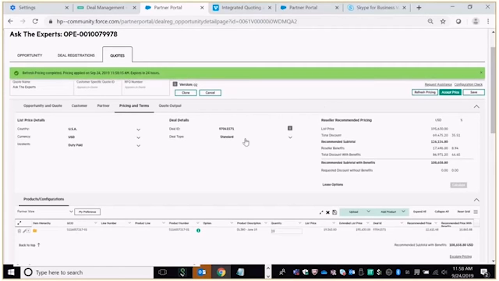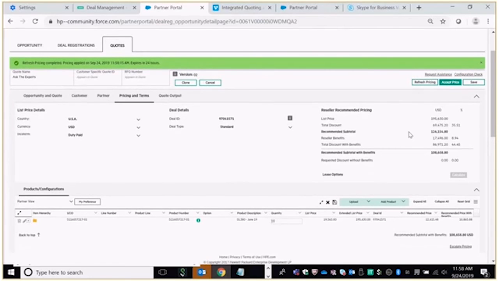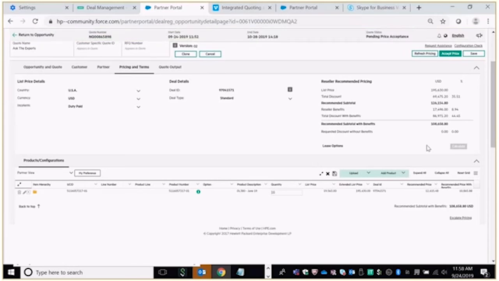Okay, so now I'm up over threshold. And the threshold is based on the list price of the quote, so I'm at 195K, so I'm up over the 100K threshold. And now that I'm up over that threshold, my escalate pricing link is now active, so I can go ahead and click that.